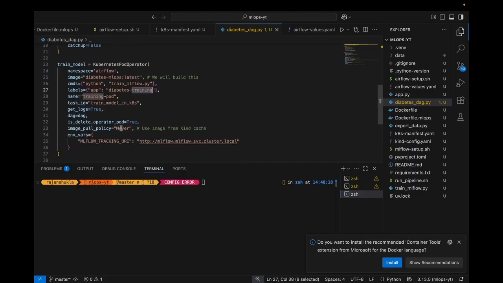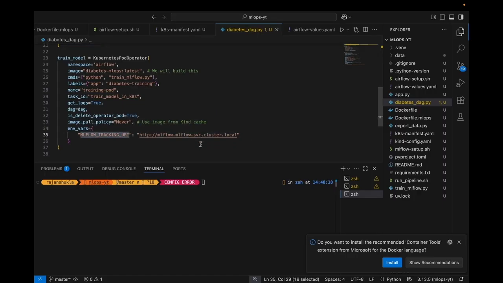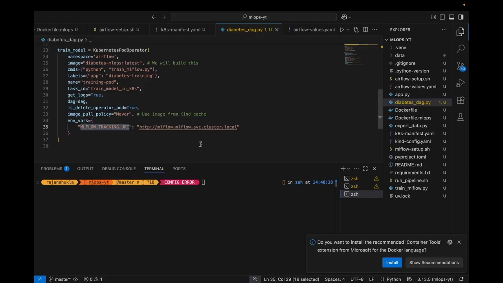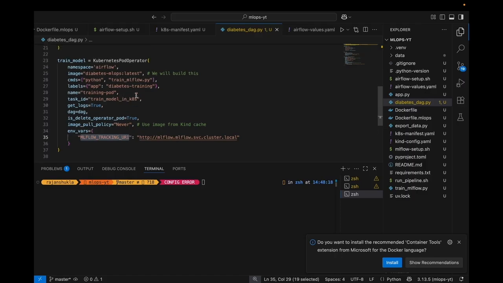Image pull policy will use kind cache, and then you add the environment, since we are setting up the MLflow tracking URI. This is something we can pass as the environment in that Kubernetes pod. Very important.